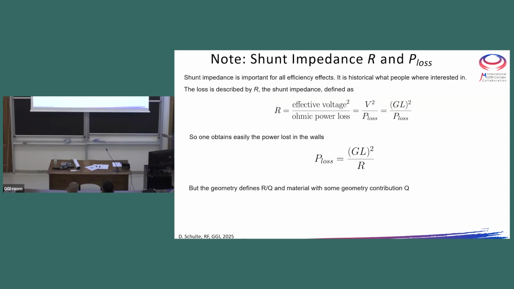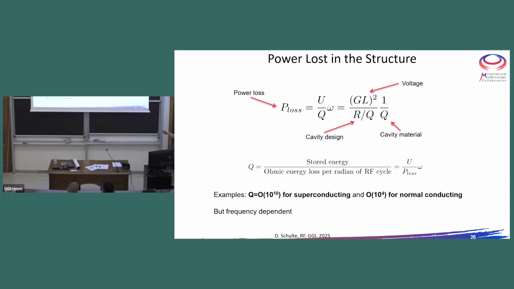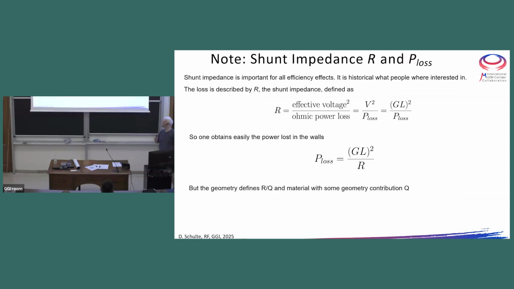The way to separate that is you say, in reality, the stored energy depends on the R over Q, which should have had its own name initially. And then you have the Q, which is material dependent and also a little bit geometry dependent. It's not totally independent of the geometry, because the shape matters, okay? So that's why this is this weird thing and why people always talk about the R over Q instead of just R. It's like with these angles and offsets instead of transverse momentum and offset, okay?